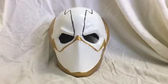I was trying to work on taking out any imperfections with my Iron Man suit, which I finished by now. With my Iron Man suit, I had a lot of little imperfections here and there, mainly because I was kind of trying to quicken the pace so I could get it done and finish it because I've been working on it for such a long time, but also because I just didn't know some techniques that I learned along the way, just by sometimes learning from other people and sometimes by figuring it out by process of elimination. So with this one, I was very proud that I got a very sleek, shiny look to it.